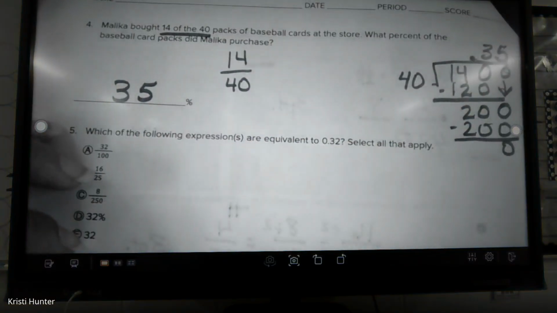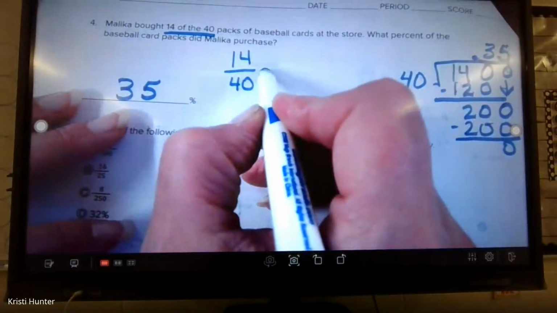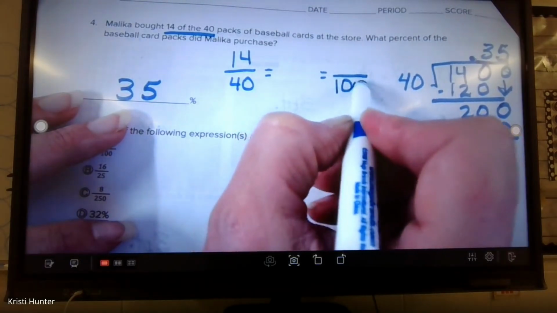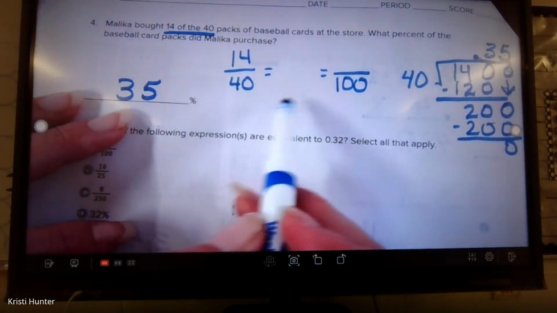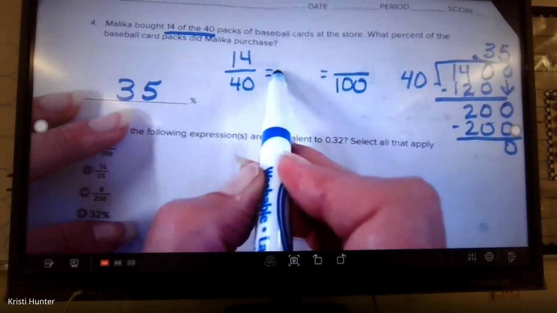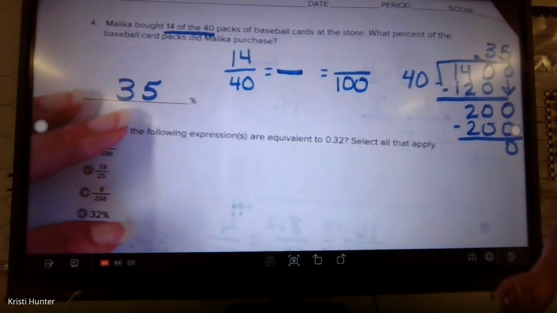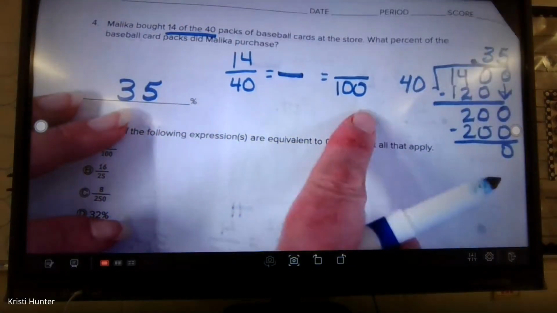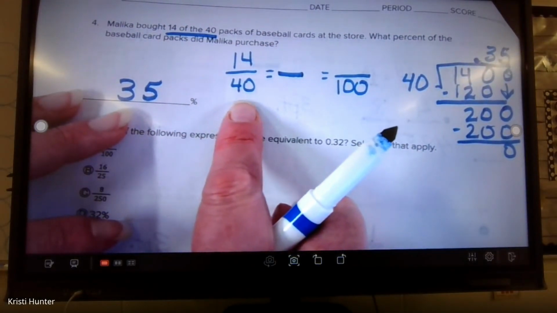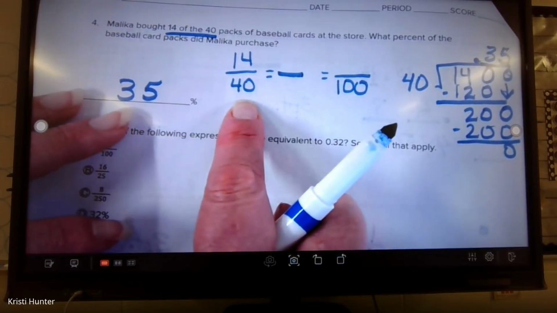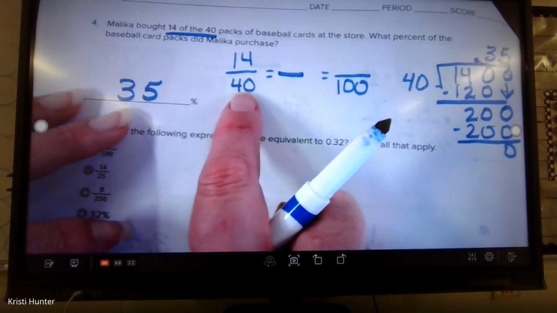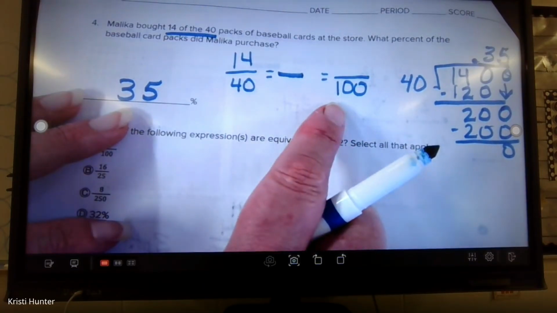If you don't like dividing, then you can also do your equivalent fractions, but you're going to run into a problem. So let's talk about that. 40 times nothing will get me to 100. So I'm going to have to think about all those multiples that we talked about that we could use to get down to 100 from 40. Remember, we talked about a 2, we talked about a 4, a 5, a 20, a 25, a 50. So I'm looking, what could I use that would go into 40 and also be used for 100?